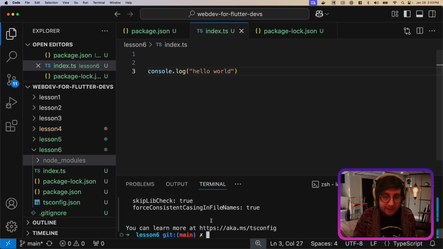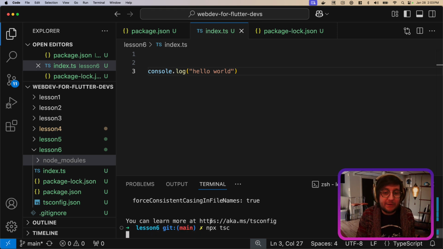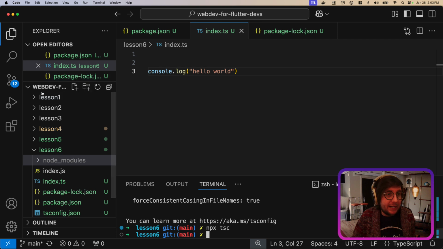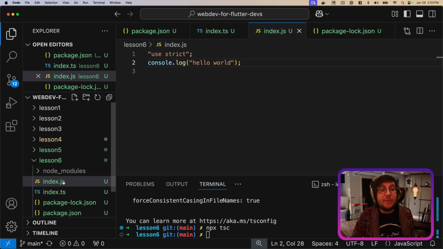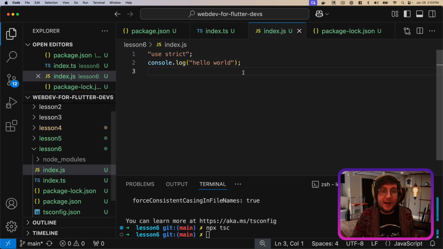Okay, now, I think there's one more change I need to make. Let's just see. It's going to probably throw an error. npx tsc now. So we installed, we initted tsc, but now we'll try running it. And let's see what happened there. There we go. So what it did is it actually compiled us a JavaScript file next to our TS file, which is great. And all it did, like this is pretty basic, it didn't really do much, but it put use strict just to be like, it's kind of stuff about like, I don't know, browser compatibility and stuff. I honestly don't know exactly, but this is actually our code here.